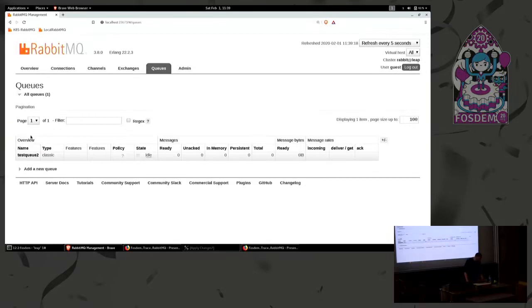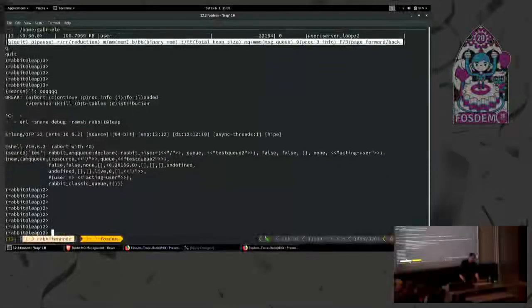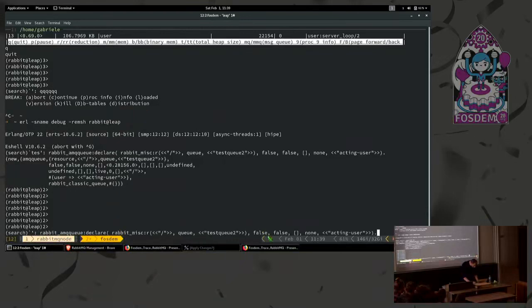Okay, so let me check the time. I still have time. Now let's suppose that you want to trace a specific code inside RabbitMQ, but this is in general. If you want to trace one call in your BEAM, it's enough to start dbg.